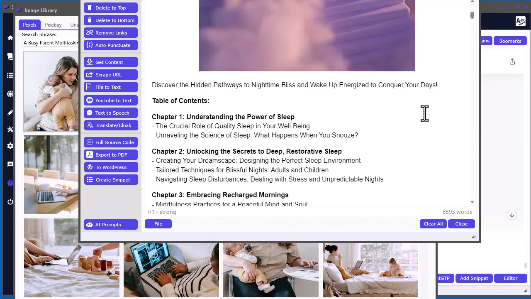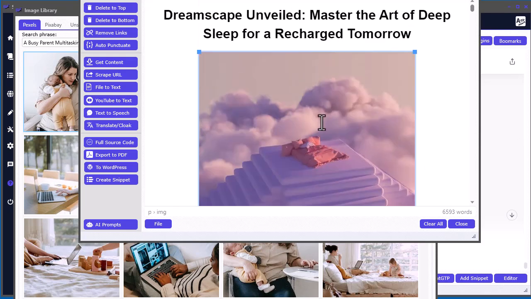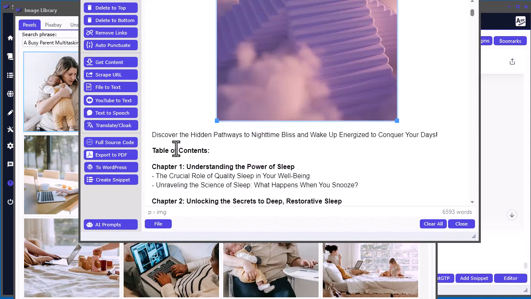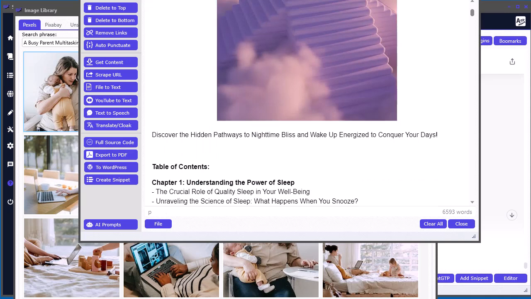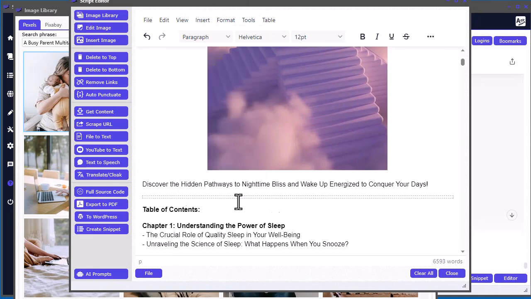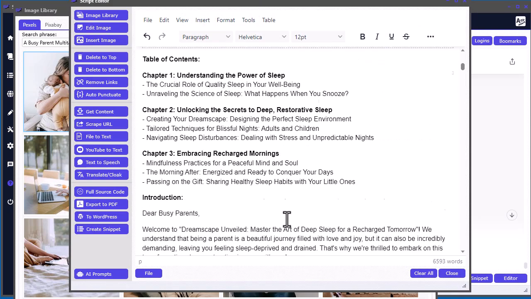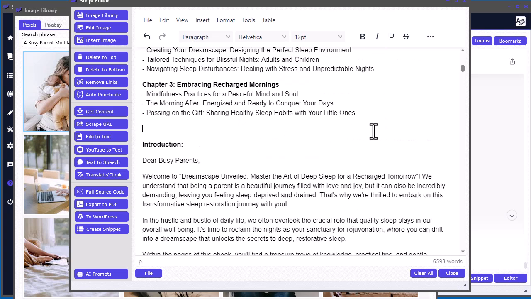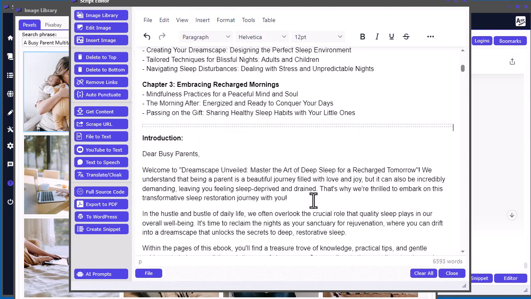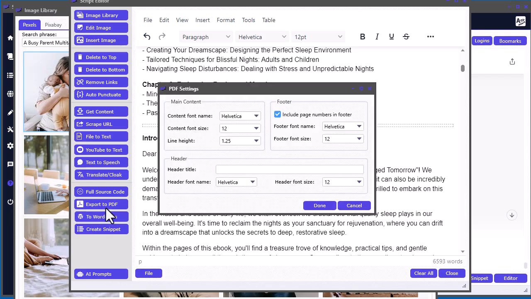But one thing you could do, let's say for example, this image is a little bit too big, so we can bring it down a little bit, and just after here, we could go insert a page break, and this will make a new page in the PDF. So wherever you want a page break to make a new page, you'd go and insert a new page break, and then go ahead and regenerate that PDF.